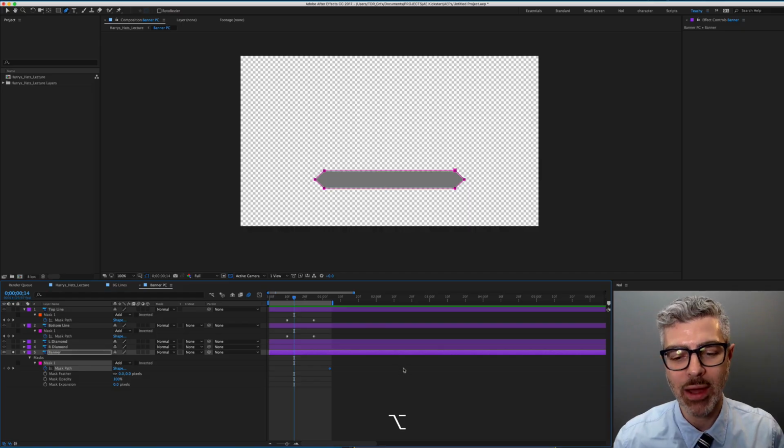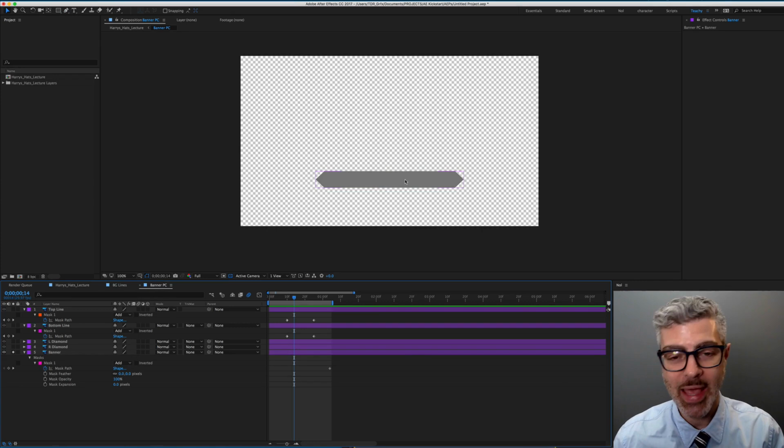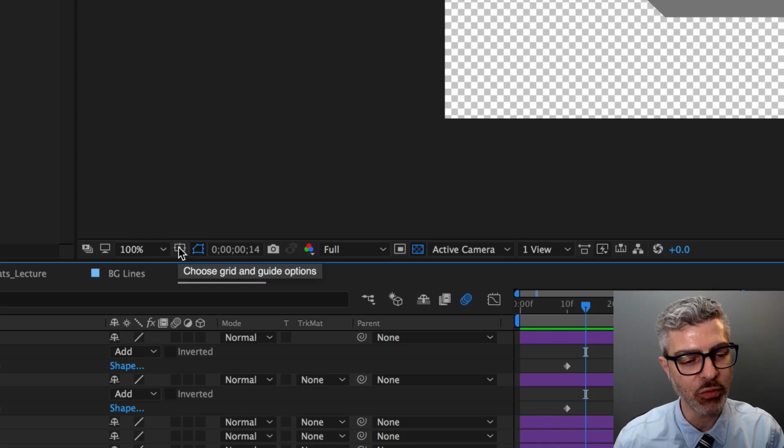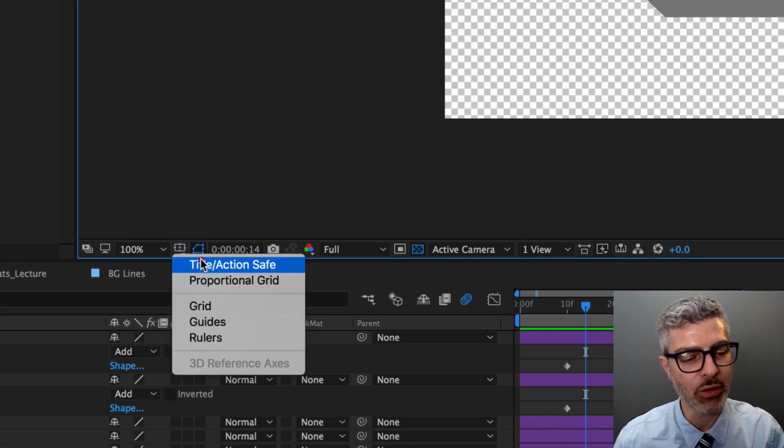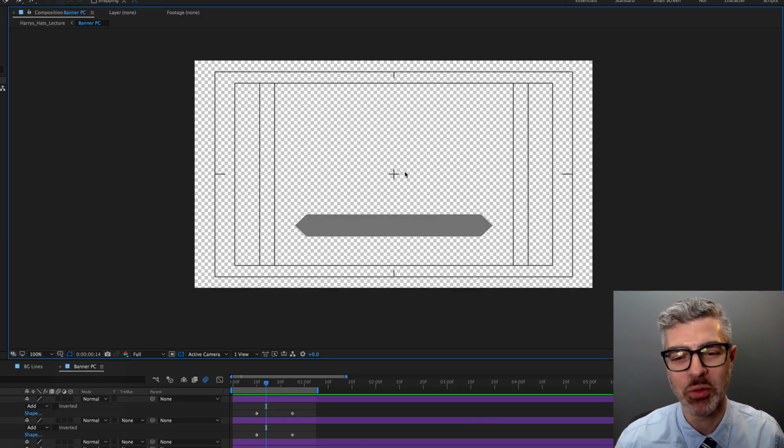So I'm going to widen out, and I'm going to click off my layer for one sec, press my V arrow, and now I'm going to go down here and look at this. We haven't talked about this before, but there's a little button down here. And if you press this, you can find this menu to see the title and action safe. And if you click on this, it gives you a nice center point, as well as showing you some other boxes here, which we'll talk about at some point. Not important right now. But right now, I just wanted to see the center here.